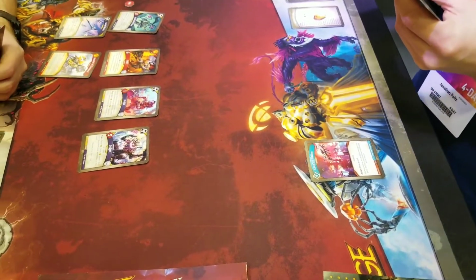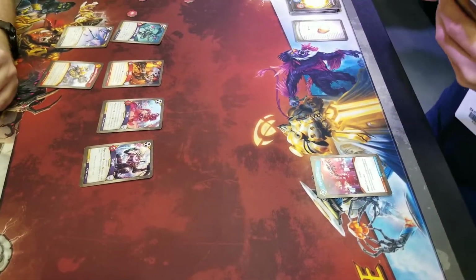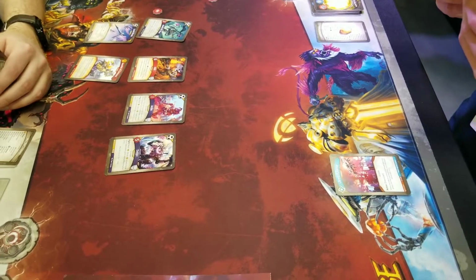Sanctum, they're good at protection and armor. Brobnar, they just depend. They might have big, huge guys. Yeah, they seem to be pretty strong.